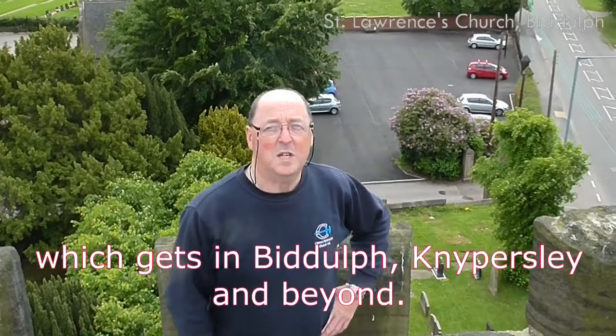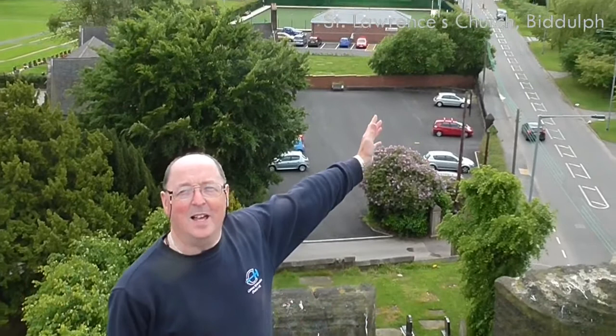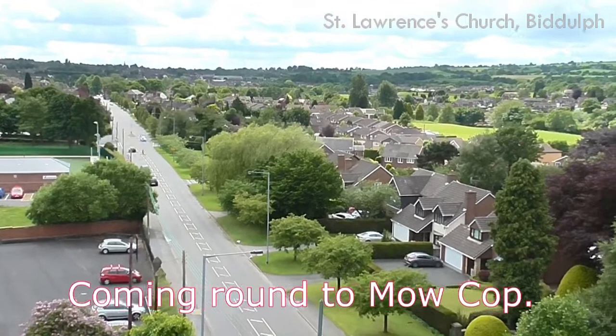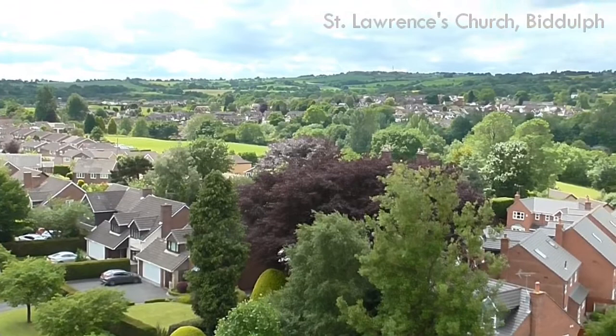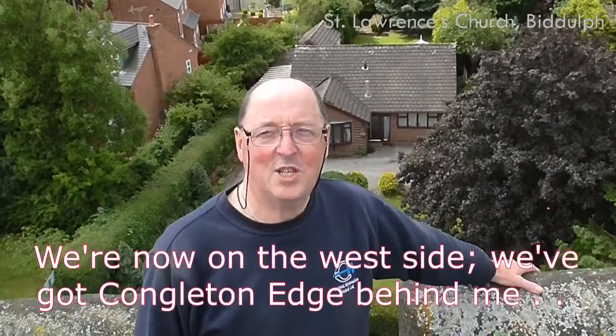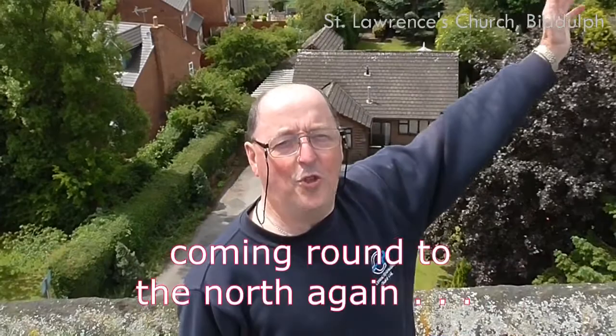Which gets in Biddulph, Nibersley and beyond. Coming round to Maucop. We're now on the west side, which you've got Colton Edge behind me. Coming round to the north again and onto the churchyard, which is looking splendid today.